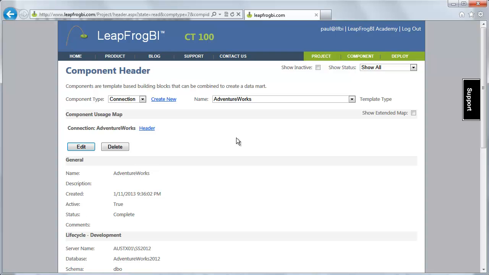However, there are some things to keep in mind here. As I pointed out a minute ago, LeapFrogBI is going to manage the objects that this connection defines. So there is a configuration component, which we're going to talk about more when we get to the deployment course. But that configuration, once we run it, is going to look at all of the components that are within my project. All those components are using some source and some destination.